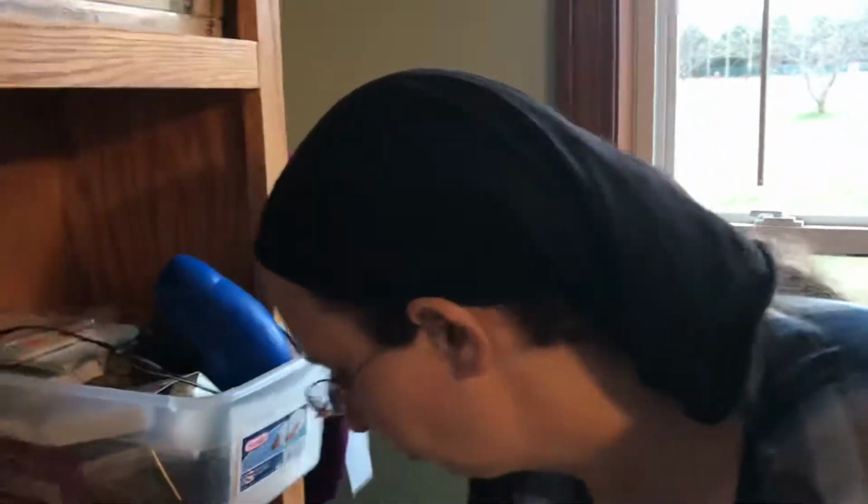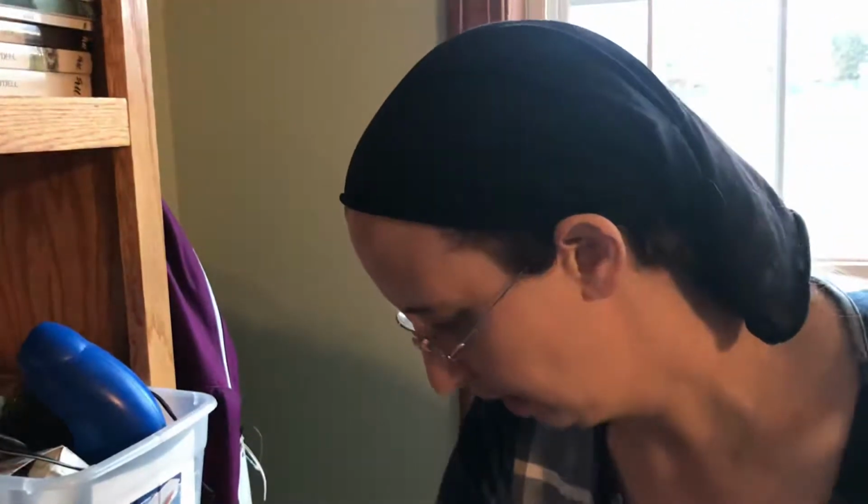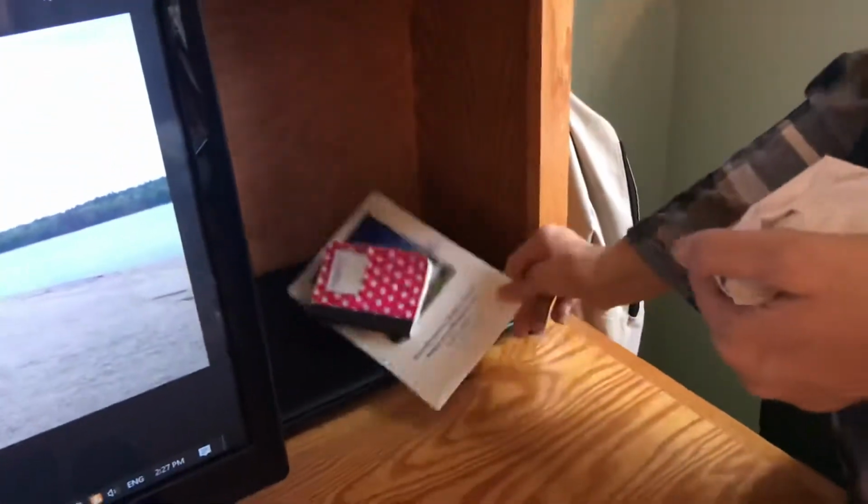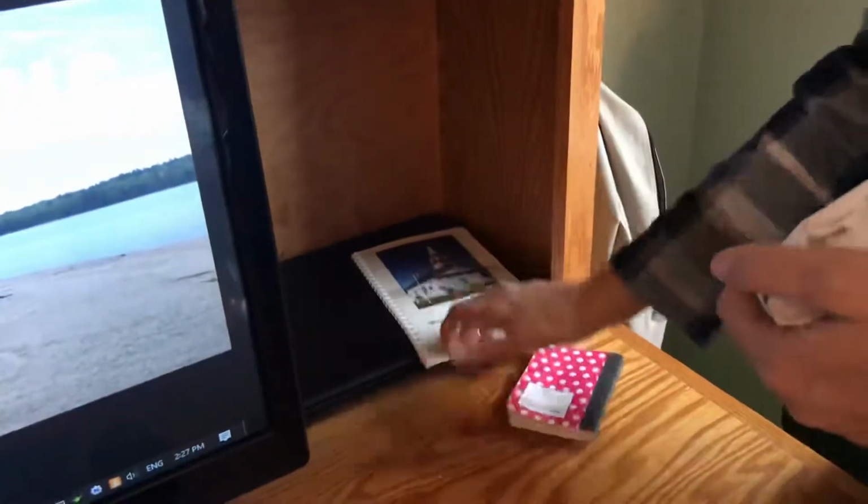This is kind of my miscellaneous bin. It has a pencil sharpener, paper clips, thumbtacks, all those random things that don't really have a spot. Could you go shake that out in the sink for me? Okay, this can go in the trash. Just shake it out over the sink. The computer's getting moved over here. The only things that we're keeping right here are our church stuff, that's for my church, and our notebook.